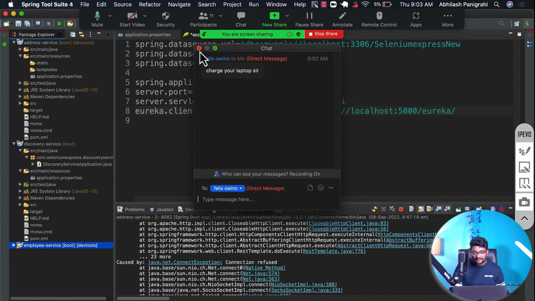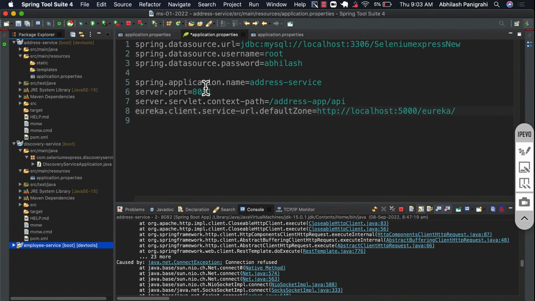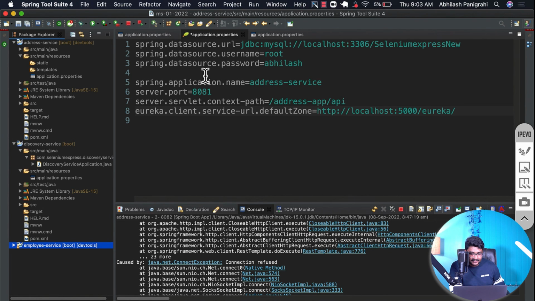Yeah. Anyhow, I'll be wrapping up, Felix. And then when you were doing the delta, that time address was giving only one thing, the difference, right now with the TCP monitor. Yeah, it will give again and again only address. See, if an instance is up, delta for a specific time, that is called the last dirty timestamp. For a certain amount of time, it is going to give you only the modified things, and after that time, if nothing changed, again it will start giving you an empty array. Nothing has been changed. If another service is up, it will give you that information also. Absolutely, if a service is up.